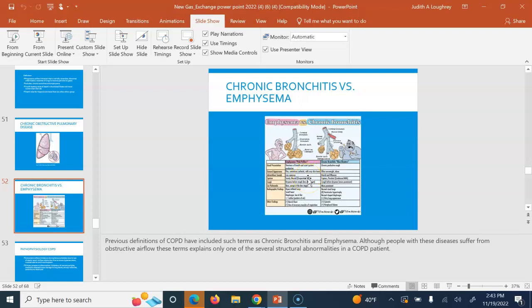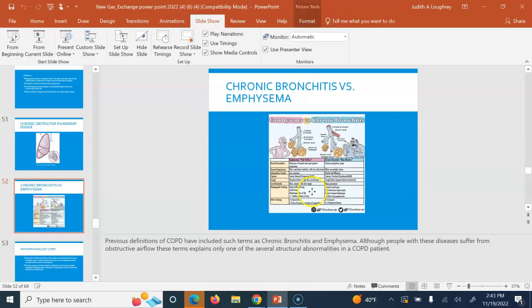They will look cachectic, and they will look like they have rosy skin tones. Adventitious sounds, you do have them, but they're not as common as what you hear with a person with chronic bronchitis. Sputum, they may have some, but not as much as you will see with someone with chronic bronchitis. It's more copious. As you can see from the comparisons, they will call someone with chronic bronchitis a blue bloater, and emphysema pink puffers. So if you ever hear those terms, you'll know what they're talking about.